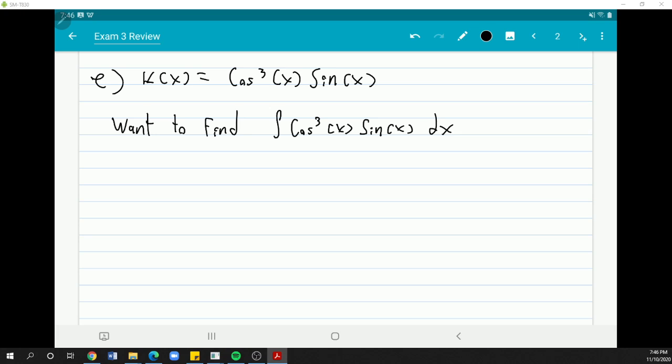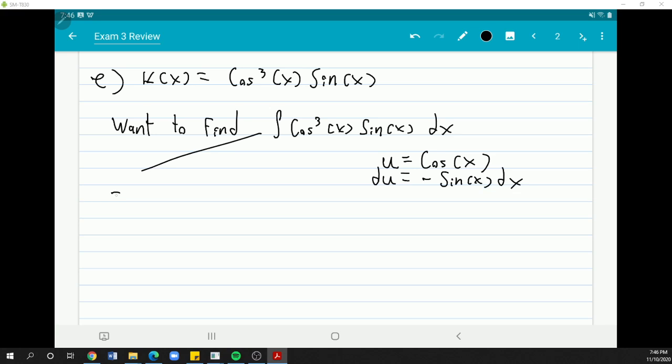So here I see cosines and sines. Maybe at first I'm a little bit confused. So I want to do a u substitution. And I need to let u be equal to cosine of x. And the thing that makes me think to do that is I'm taking cosine of x and raising that to a power. And I just have a sine x somewhere else. So u is equal to cosine of x. du is therefore equal to minus sine of x dx.